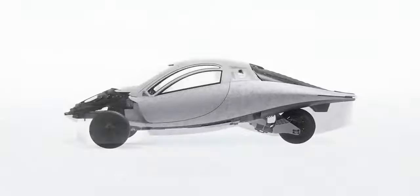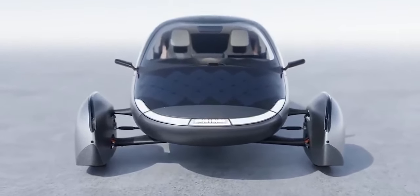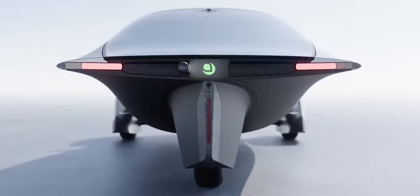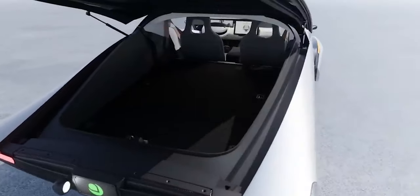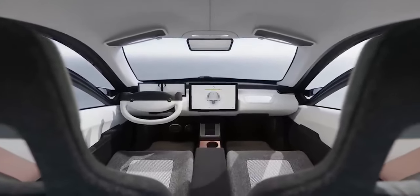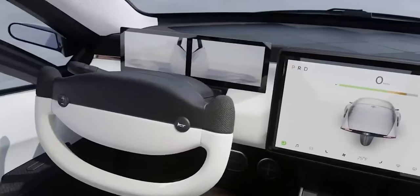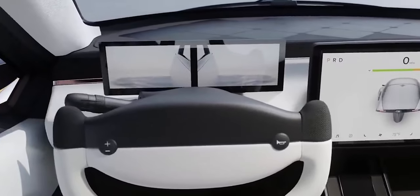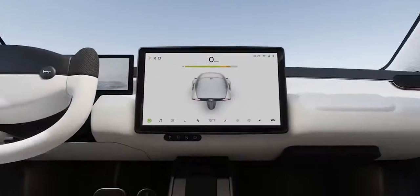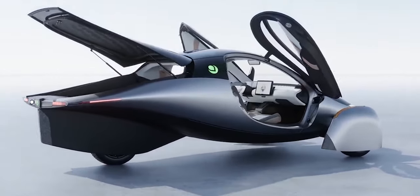The startup will show more of its production intent design on January 20, when it will also announce specifications and revolutionary capabilities in a live stream webinar. Aptera promises to outline the core technologies that will make solar electric dreams come true and the strategies employed to make solar mobility a reality for all. Looking at the photos and video of the Aptera Delta, the production intent vehicle looks very similar to the previous Gamma iteration. The interior continues to feature Tesla-inspired solutions such as the steering yoke and center touch screen incorporating most controls, including the transmission selector. There are also redundant physical transmission switches on the dashboard, right under the center screen.